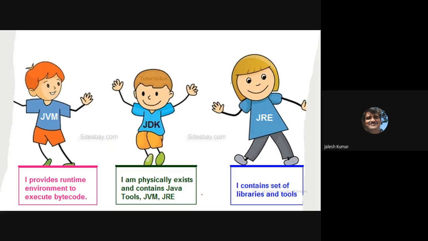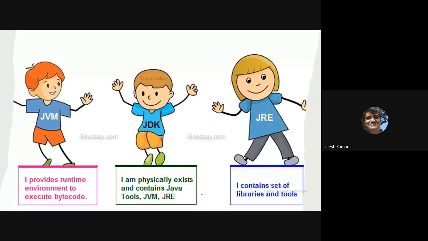See, this is what JVM, JDK, because repeatedly I'm using these words JVM, JDK, JRE. JVM means Java Virtual Machine. It provides the runtime environment to execute bytecode. You already understood what it means. And what is this JDK? JDK is the tool you physically install for Java. Java tools like java and the Java compiler all come with the JDK, including the JVM. It is not like you downloaded the JDK and now have to search for the JVM. Java Development Kit means it contains everything.